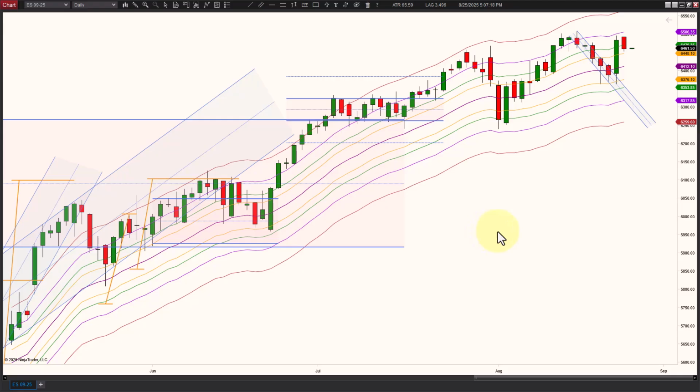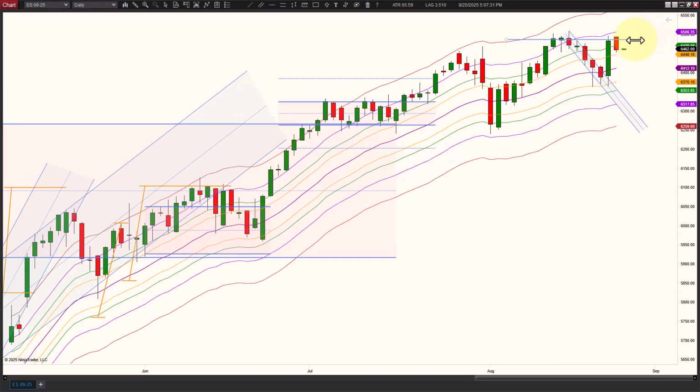So anyway, looks like we're going to at least turn down temporarily here. It may just be because we're encountering, let's draw our line across here, a little resistance. I would call that right across there, and you can see we do have resistance. That is a triple test. Whether or not we're going to turn lower, we'll have to see. It may just trade higher from here. We may not ever get a break lower. But anyway, bearish day, kind of a sideways day, but we did trade down before the day was over.